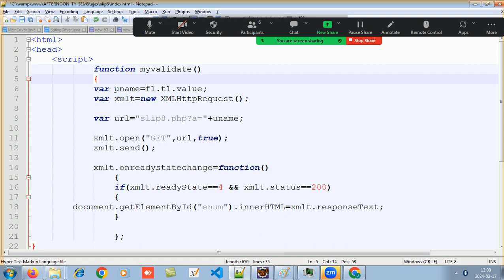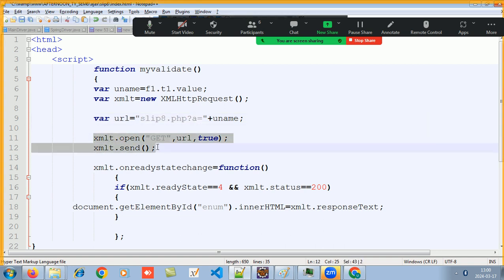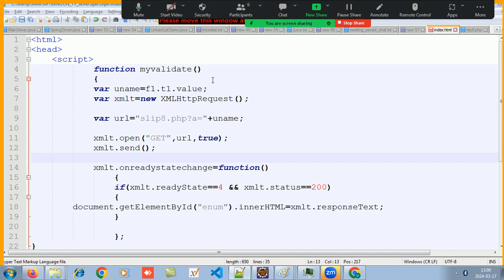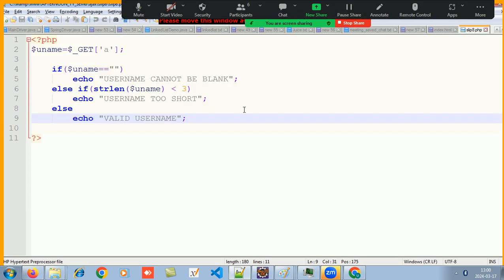So in this HTML file it is uname, but once it goes to the PHP file, you will address it as a. Send the request, and the server will process the data. Which is that file? slip8.php, this is that file. Whatever you have got from the URL, read it and take it in this variable.